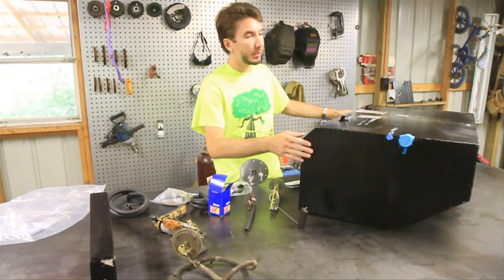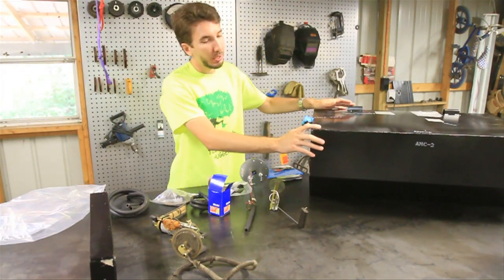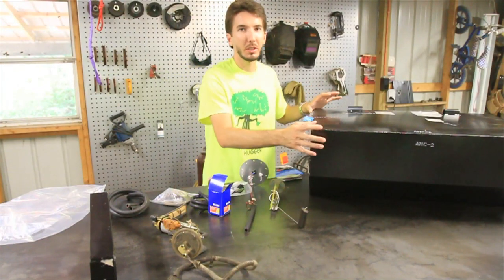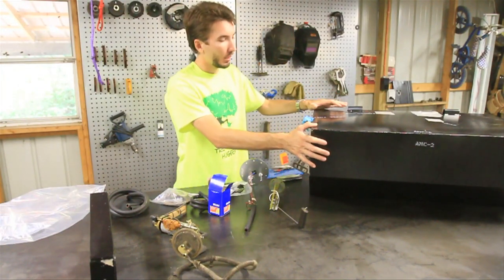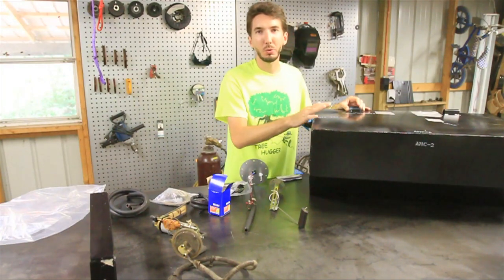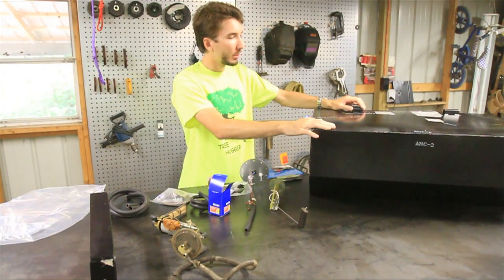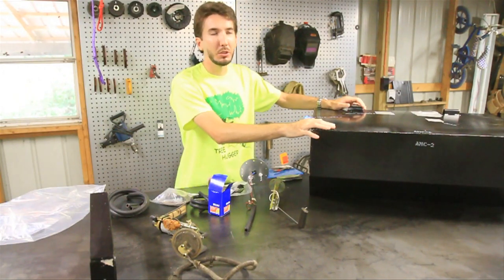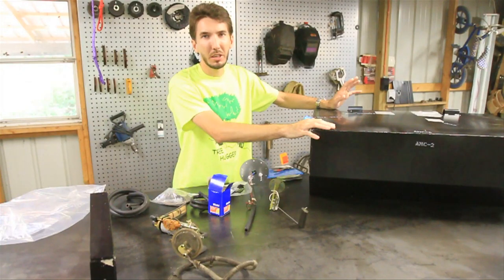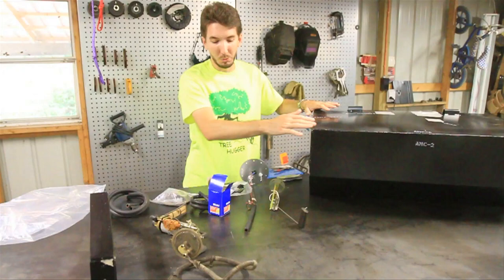Check out this tank. It's much bigger than the stock Cherokee tank, but it doesn't take up quite that much room because it fills up all of the little nooks and crannies that the other one doesn't. It's made by Sunset Metal Fab — this used to be a Northwest Metal Products tank, but I think Sunset Metal Fab bought them out. It's called the AMC2 and it fits, I think, 84 to 95 Jeep Cherokees. They do make other tanks as well.